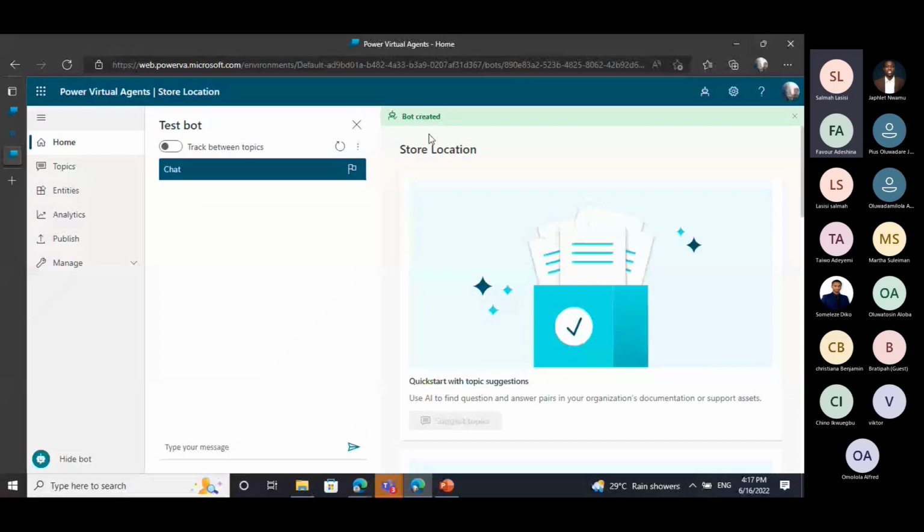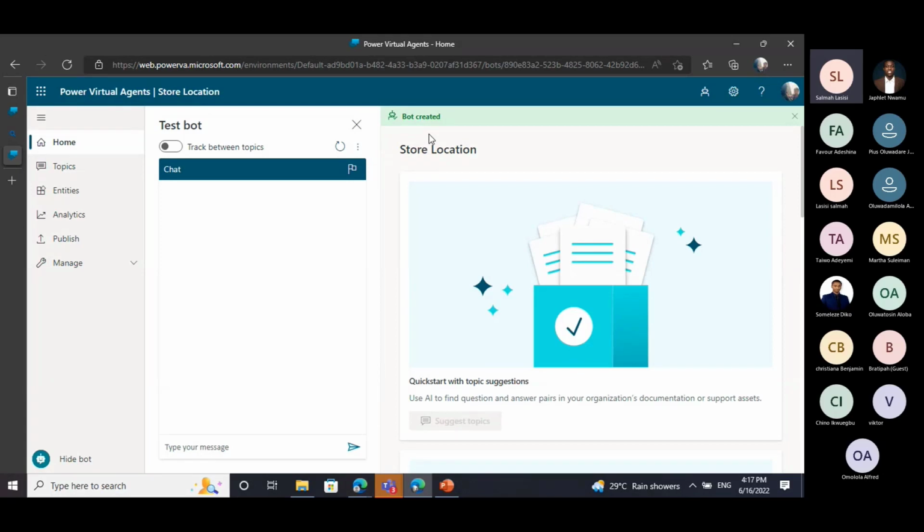So I'm going to create a chatbot that anytime my users are trying to look for the location of a particular store, maybe the one in Lagos or Abuja, it is going to reply to them. I don't have to be the one to pick the call and answer the question. So I'm going to start that. Okay, so this is what I want to do. I want to get the store location. Anytime a user says, I want to go to the one in Lagos, it's able to send them the address.